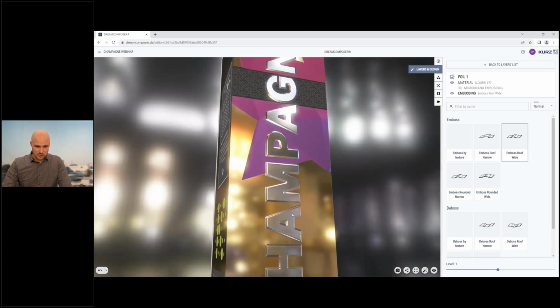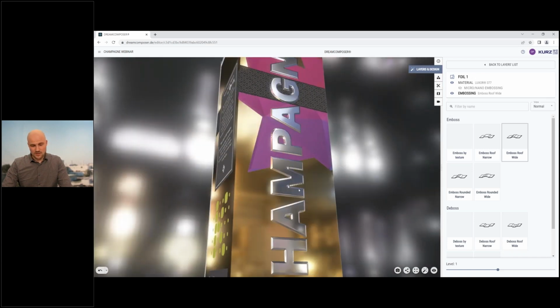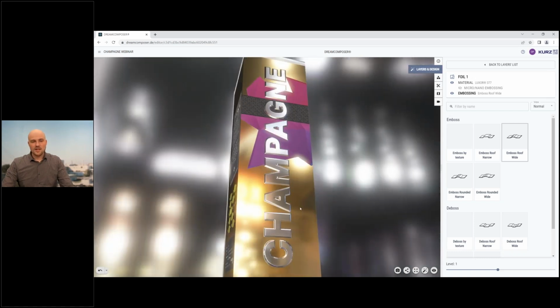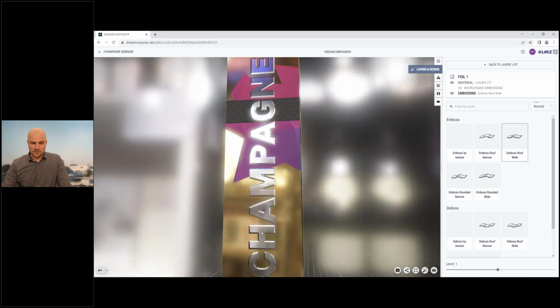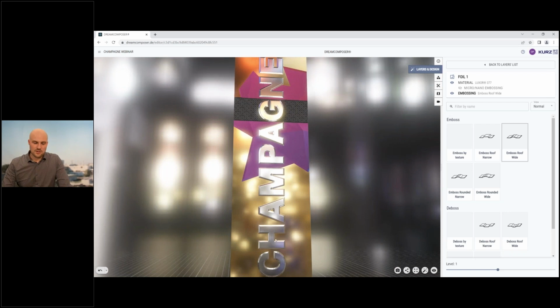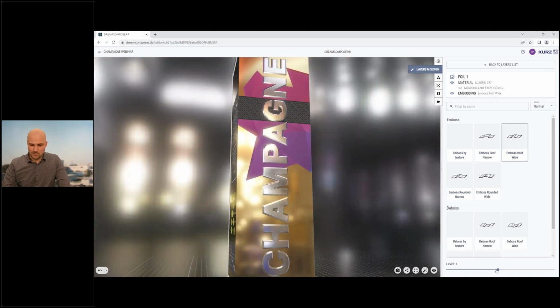Maybe that is a little strong here with that embossing, but you can already see, even though the material hasn't changed, only with the embossing it stands out, and it is way better to visualize and see how that would look with embossing as well. So you could easily put silver and gold next to each other when you have that embossing here. So that is the idea why I wanted to put this here.